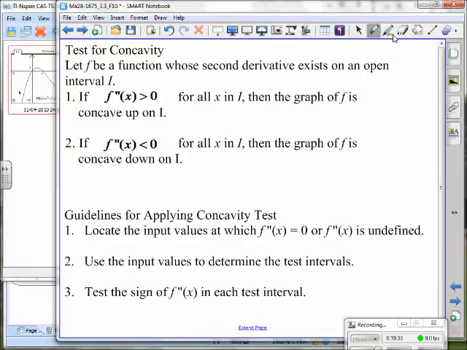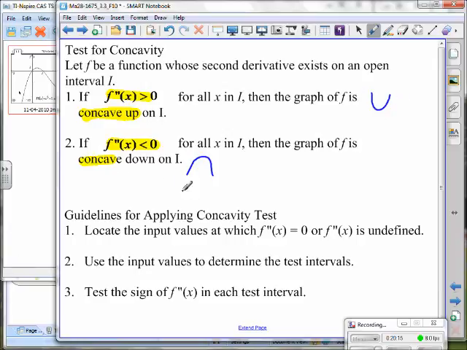Test for concavity. Let's see what we've got here. The function whose second derivative exists: the second derivative is positive, the function is concave up. Have we said this before? Second derivative is positive, the curve is concave up. Kind of a repetition of what we've just been talking about. Second derivative is negative, the curve is concave down. Second derivative positive, concave up. Second derivative negative, concave down. Coffee cup up, coffee cup down. Positive second derivative values, it's positive that we have our coffee staying in our coffee cup.